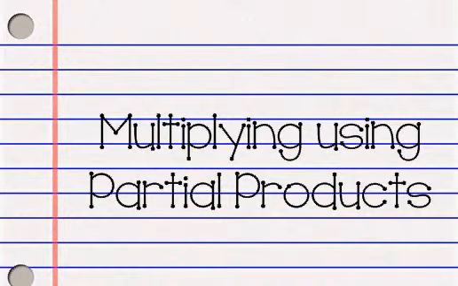Okay, today our lesson is going to be about multiplying using partial products. So really what we need to talk about is what we mean by partial products. Partial products is what we're going to look at first. As we multiply, we can look at each place, just like we did with the expanded form. Partial products is kind of like the same thing.